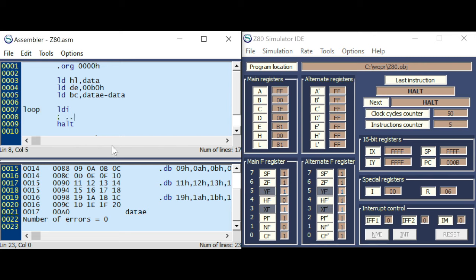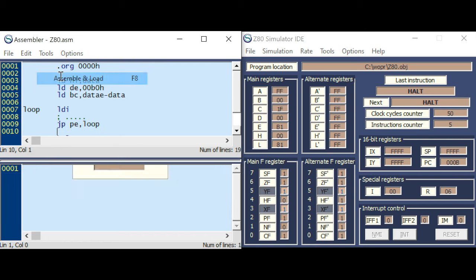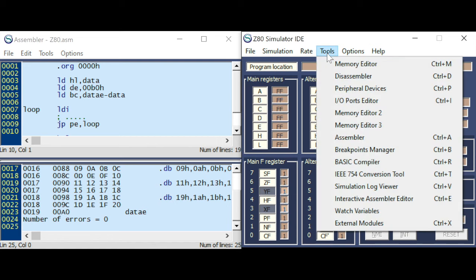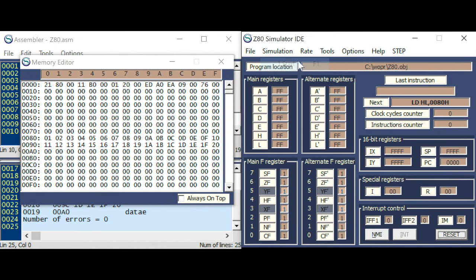So you could have your own code here, and finally you would do a jump on parity even to the loop. LDI, parity is even. As long as BC is not 0, parity will be even.